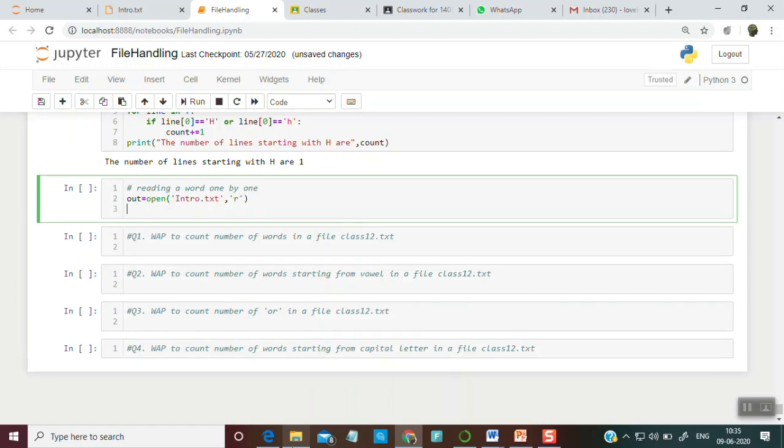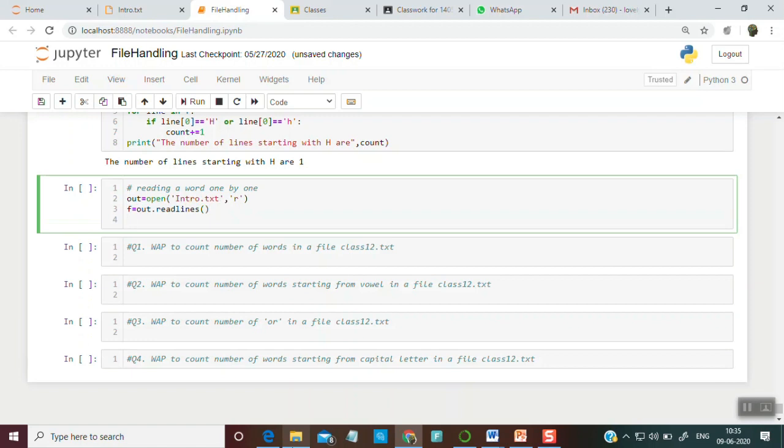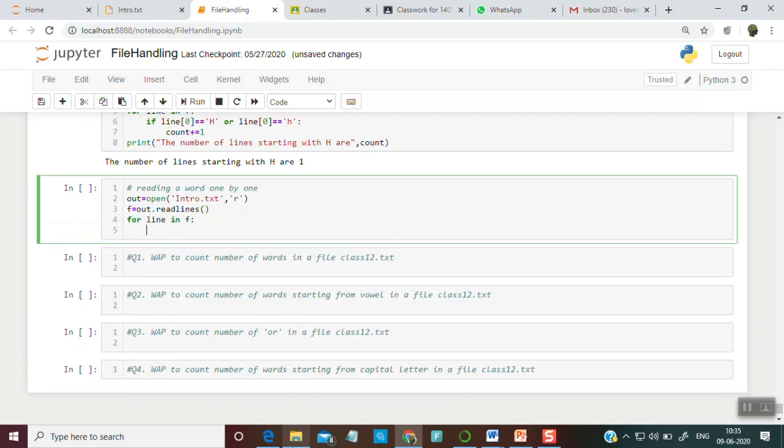Once we have done that, we have to again read lines as we did before. So f equals to out dot read lines. Once you have done this, we will be iterating over the lines: for line in f.